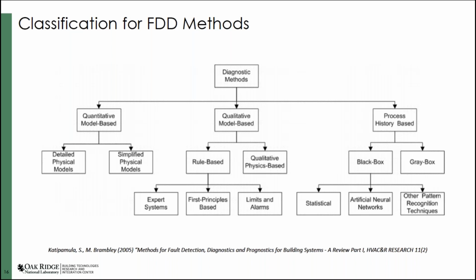While these 2 methods use a priori knowledge of building and system and process, the data-driven model, which is the process history-based model, solely relies on historical process data. As this method does not need a priori knowledge, and also as more building operation data is available these days, this data-driven method is getting more attention recently. Basically, this method is using black box or gray box method to describe the input and output relationship and find any anomalies in the data.